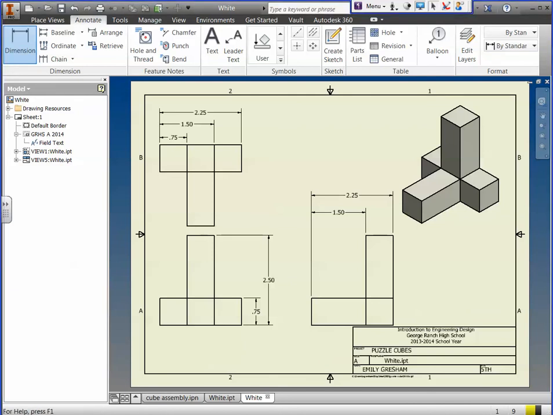So that is it. It's fully dimensioned. I double check, make sure I'm not under dimensioning, I'm not over dimensioning, I don't have any dimensions going to hidden lines. I have my overall width, height, and depth. I don't have any duplications. So life is good, and we're going to print.